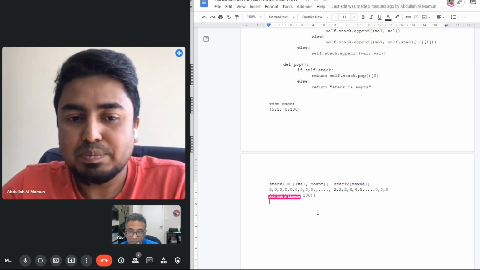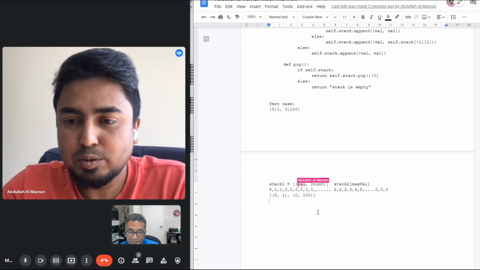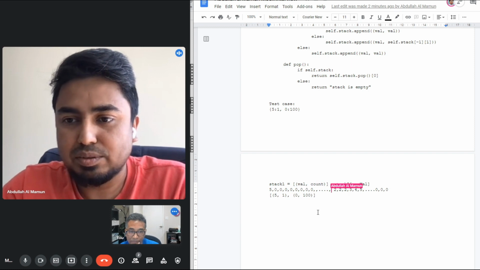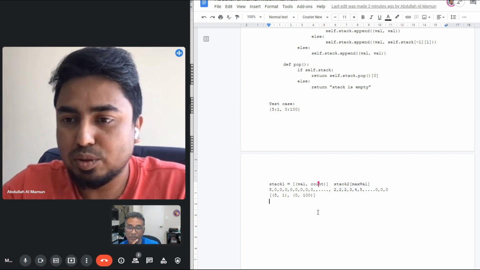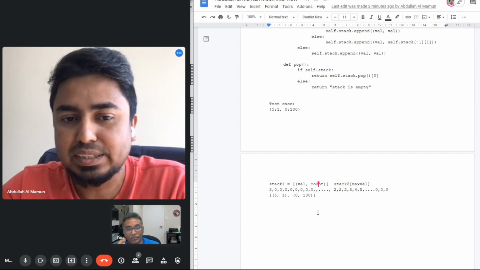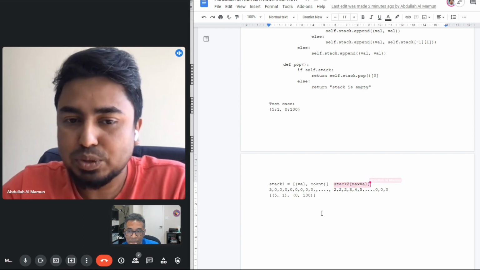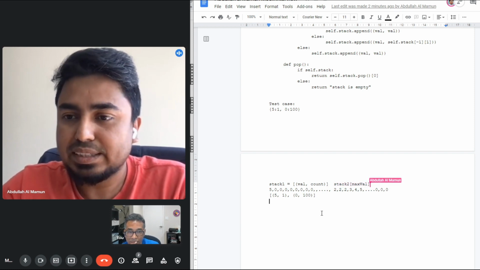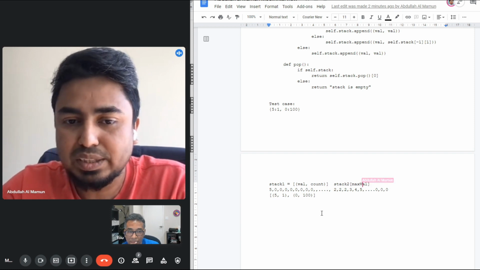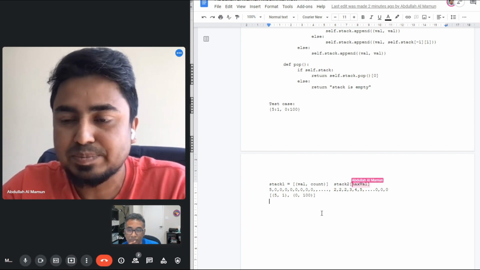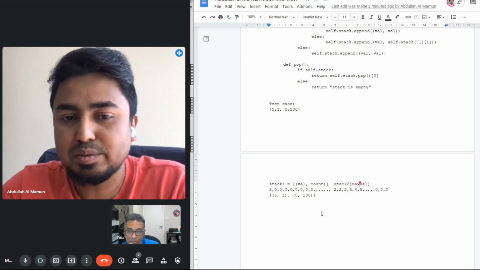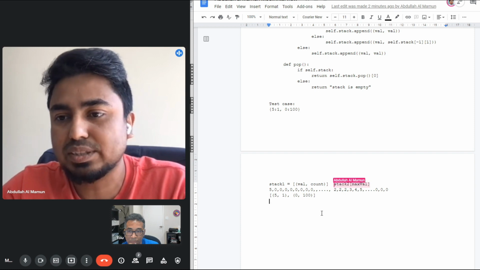And when popping, it will return the latest value and decrease the count, if two consecutive items are the same, otherwise it will do nothing. The other thing is, at the time of pushing, we also check the last maximum value, the -1 item. If the current value is greater than the previous maximum, then it will push. Otherwise, it will do nothing.